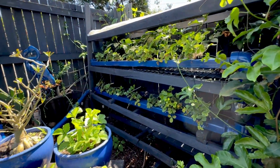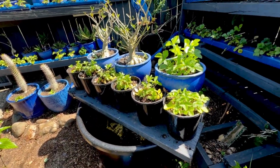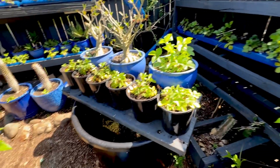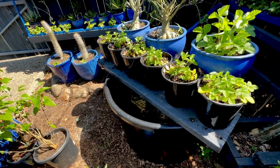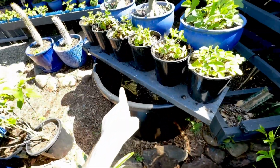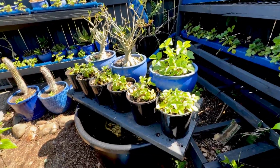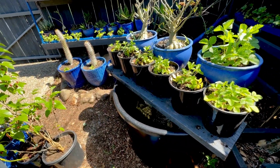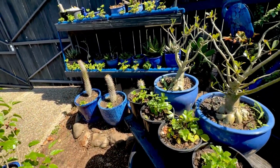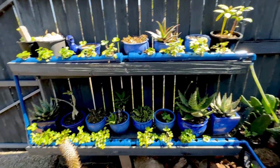So this whole system is pretty much just recycling back into the tub. Works super well. You don't want a lot of light getting into your tub, because if you get algae issues in there, and there's no algae in there at the moment, it doesn't get much sun. But if you get algae in there, the algae is going to feed off the nutrients that your plant should be feeding off. So that's the only issue with that. But the same thing happens with fish in aquaponics. So far, it is working really well.